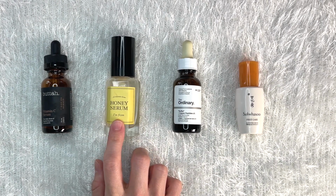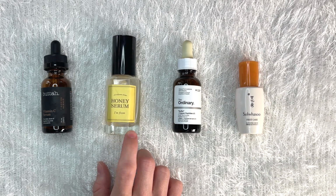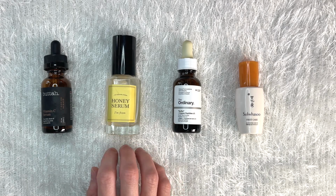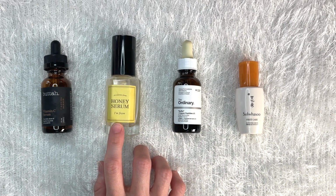The I'm From Honey Serum, this one I did receive in PR from YesStyle. So here's the thing, I really liked this while I was using it. It feels so intense and nourishing. You're probably gonna hate this if you don't like the feel of skincare on, but if you do, you will likely love this.